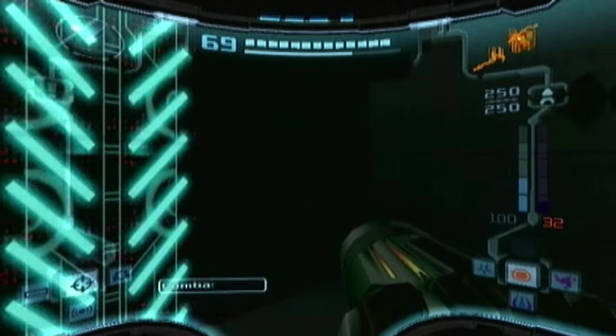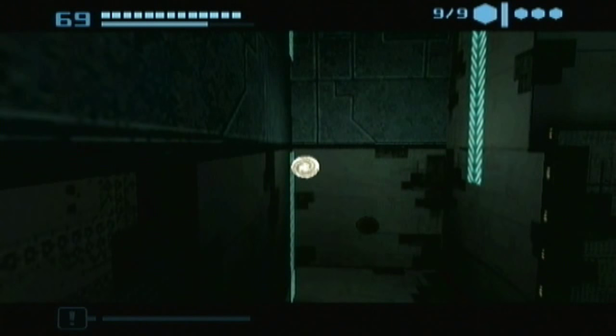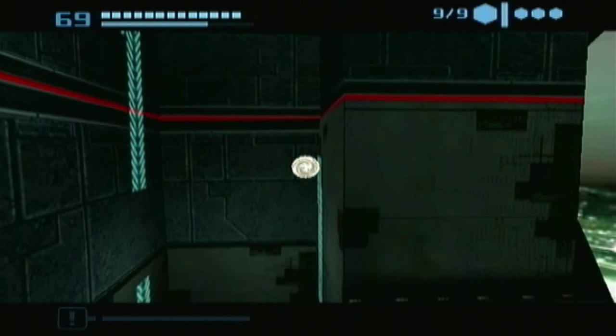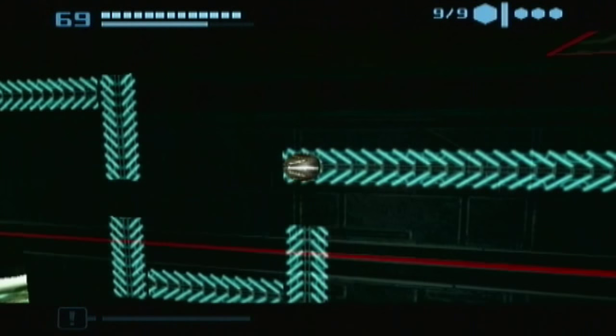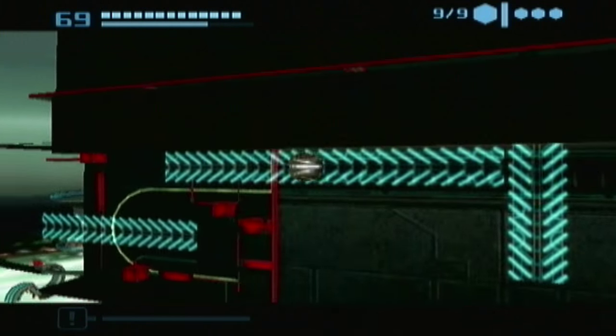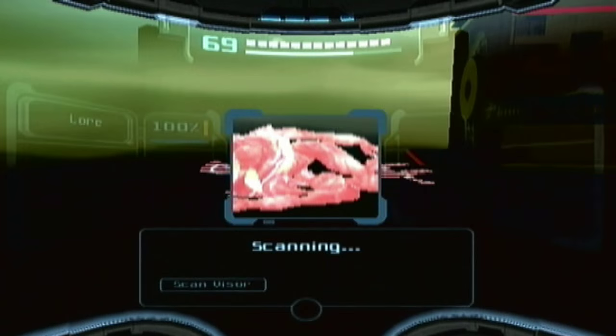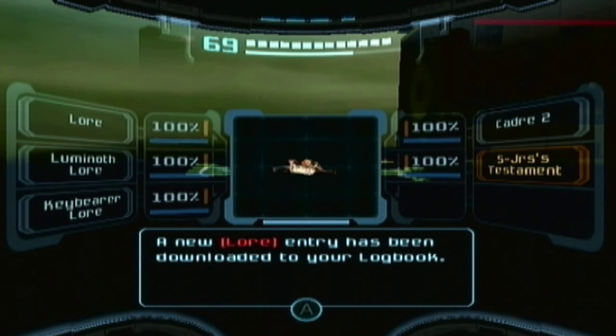That being Samus, right? I believe so. Alright. It's Power Ball. Spider Ball, I mean. We need to get across here. Okay. This is leading us to... There it is, the last key bearer. Right there. And that is all of the lore in the game. Nice. Okay, so that's pretty good. I managed to get all the lore, at least. That's not bad.